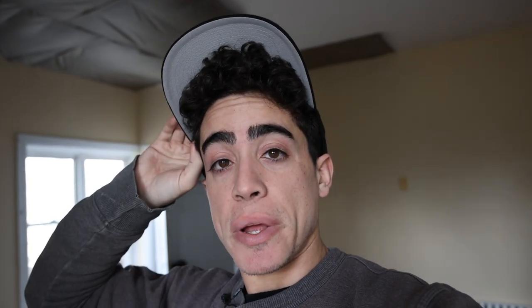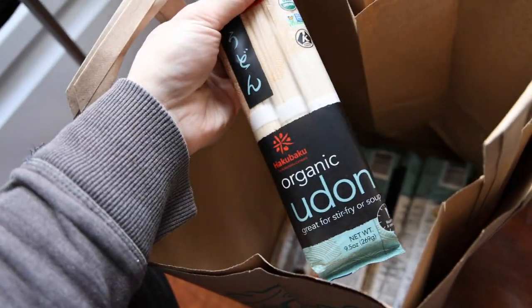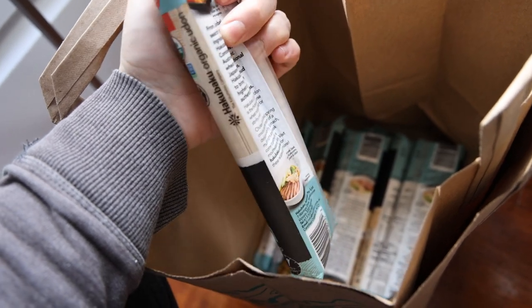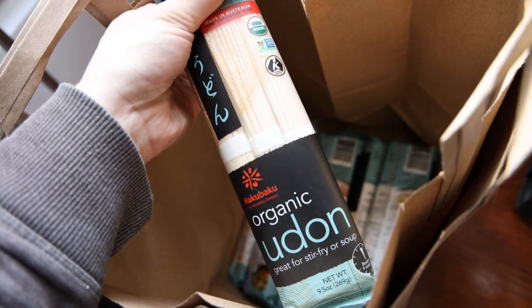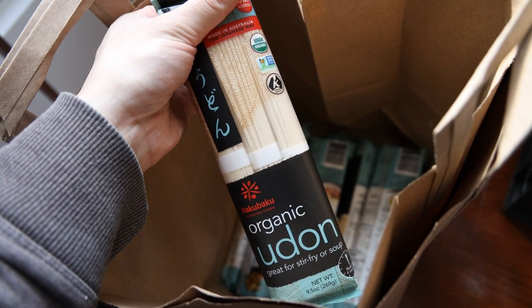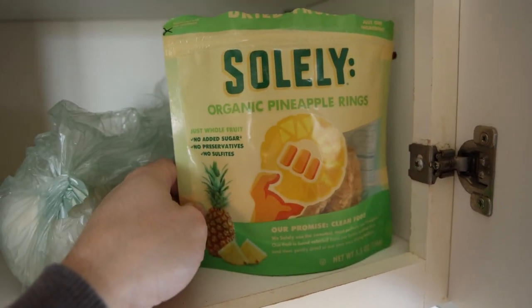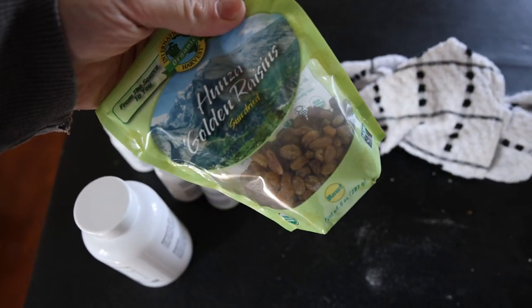I guess that's really it. If you guys have any questions about the foods or the kitchen equipment, you can check out Frankie's — you'll see most of that stuff. You can also go to my Amazon shop and see all those links on my website, frankdestifano.com. Oh, almost forgot — these are the udon noodles I have every night for dinner. I think these are $4 or $5 per bag, so it does get expensive having one every day, but they sit well in my stomach and it's really the only noodle I can have for dinner. When I ran out of apples, I had some dried pineapple as backup, and some organic raisins on the table.